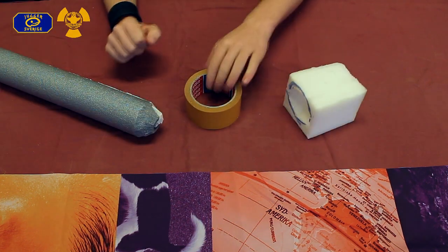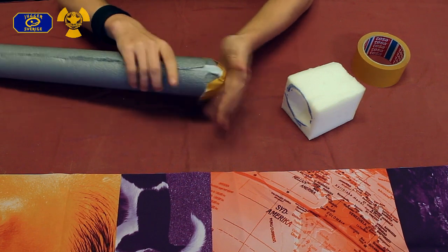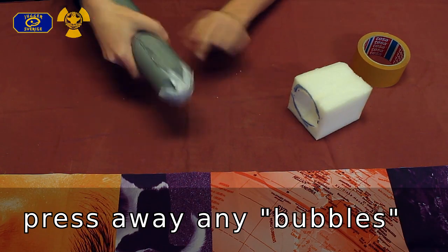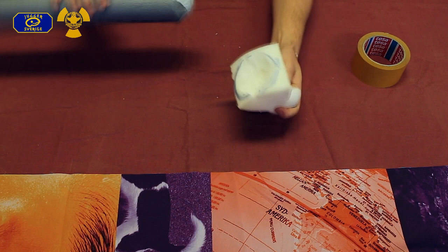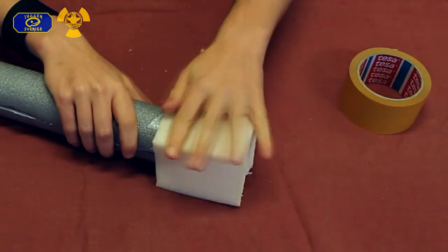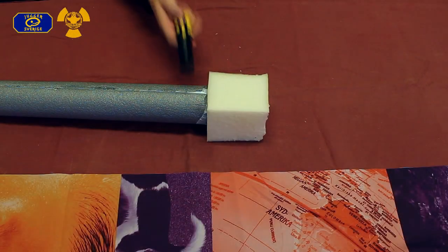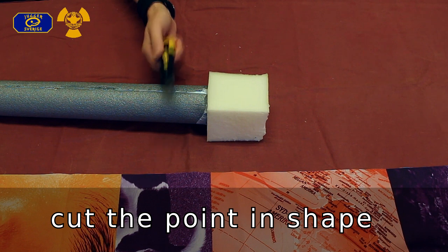So that looks nice. Okay, next is to cover the top with double-sided tape so that the point holds better, and again press away any bubbles. Now press the point on the tape so that it fits well and sits on it nicely. By itself the point won't hold so well, but we'll come to that later.